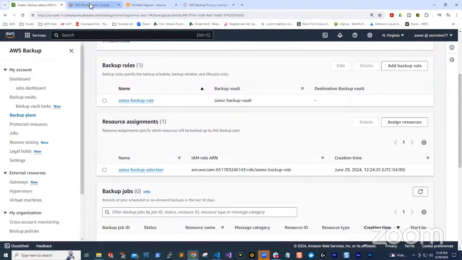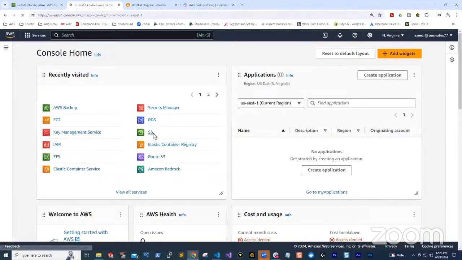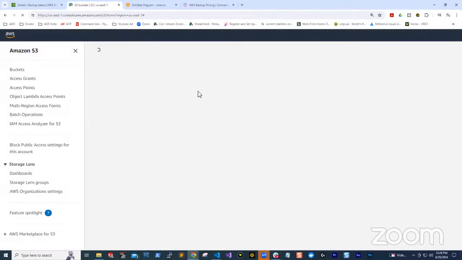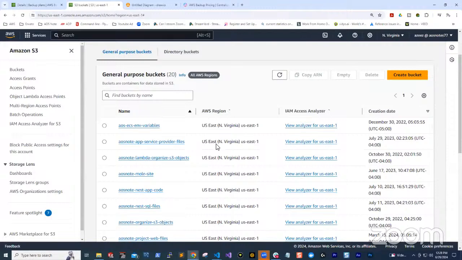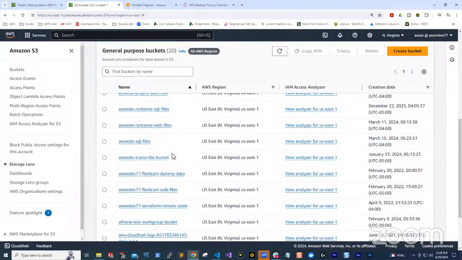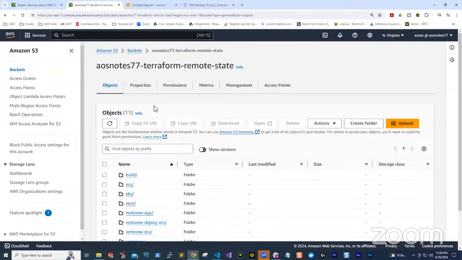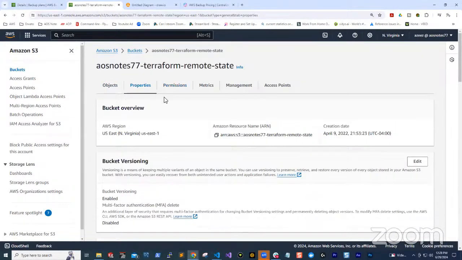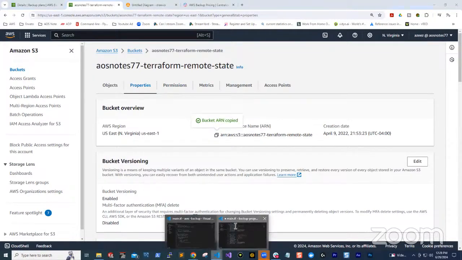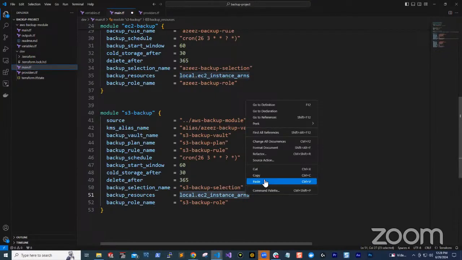So what I'm going to do is get the ARN of that Terraform state file bucket because I know that one has versioning enabled. So this is the ARN of that bucket. I'm going to copy it and paste it here.